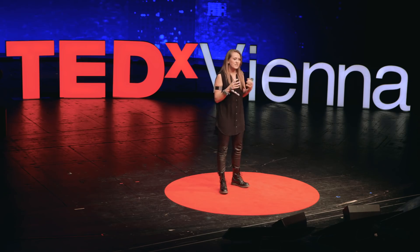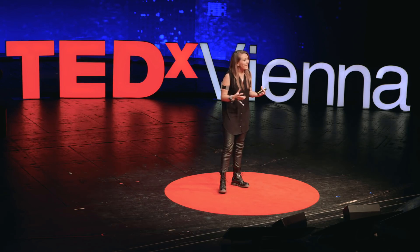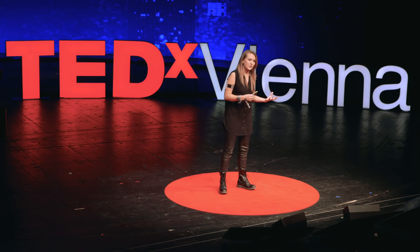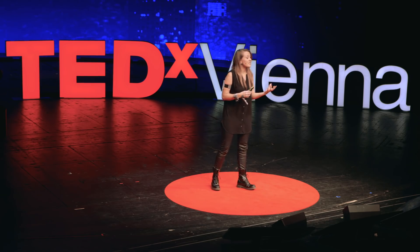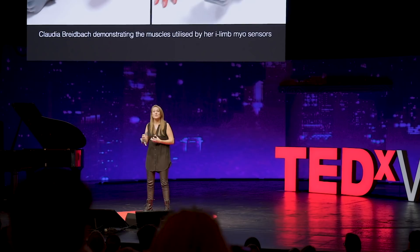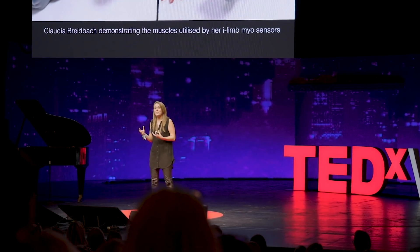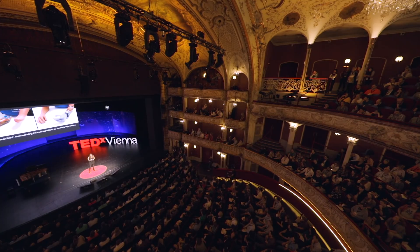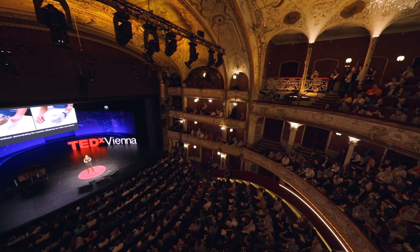Congenital one-handers are different to amputees. They were born with one hand, so they were born their whole self. There's no muscle memory in a congenital limb, because it's never needed to control a hand. So if a prosthetic is utilized, it takes a lot of training, because the brain needs to be taught to operate the muscles to use this new extension. As for the control of the third thumb, I needed to introduce my body and my brain to this new addition with the least amount of impact on my basic body movement, as well as the most seamless translation of body control input to movement output. And after a lot of testing, I decided on the toes.